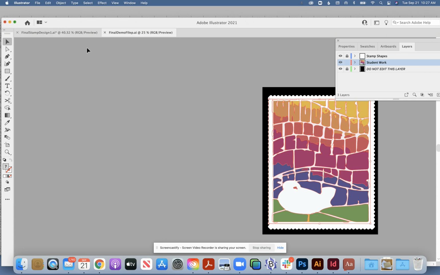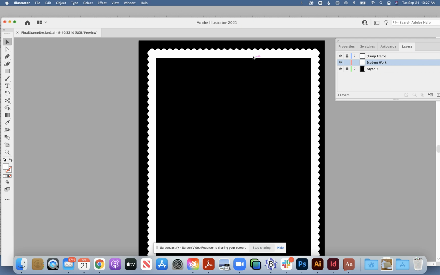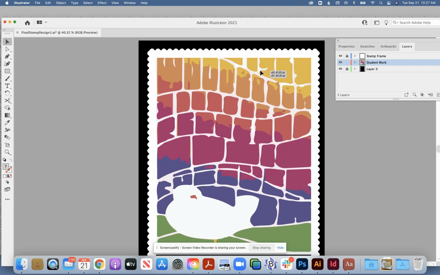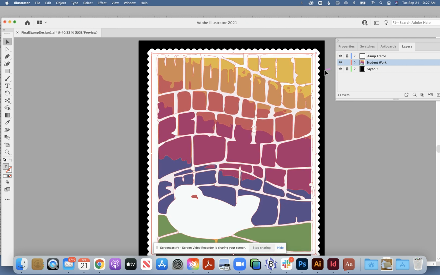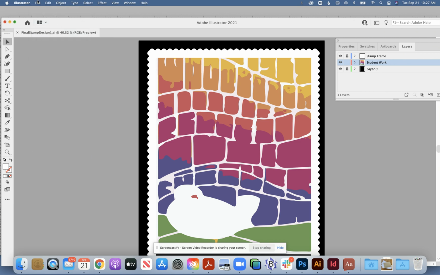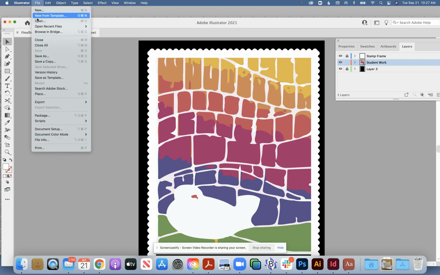And now let's close that down. And now you're back to this embedded AI file, and you just want to Command or Control V. You're going to paste that in and scoot it over so it's sitting in that frame. And now here's the most important thing. You need to save this embedded file, because if you don't save it, Photoshop will not detect that there has been an edit made to that. So you can go File, Save, or you can also do Command or Control S, same thing. And now close this file.